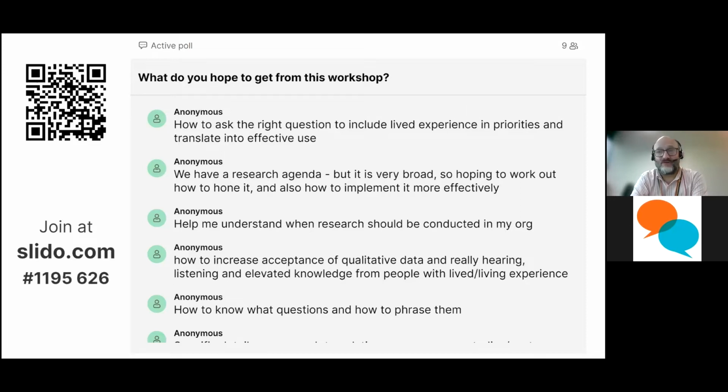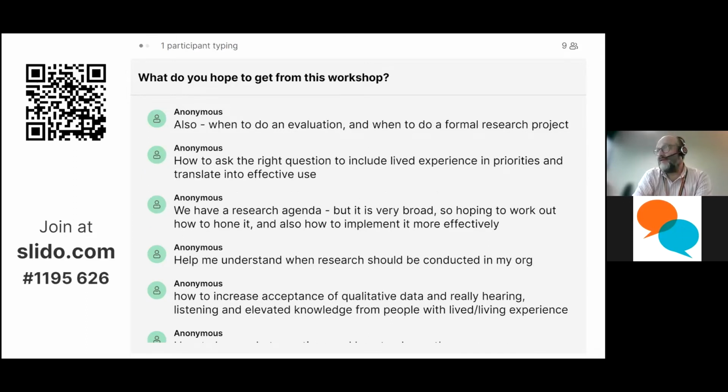Right, a broad research agenda. We want to narrow it down. I think that's pretty reasonable, and I think one of the ideas for me today is that people will have different amounts of resources to be able to put towards their research agenda, and having a research agenda is better than nothing. Having a more specific set of research questions you want answered is probably going to be more likely to get you those answers.